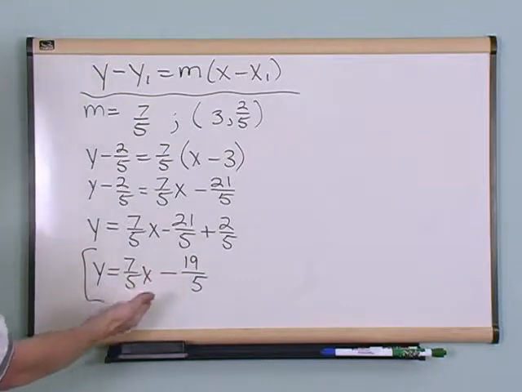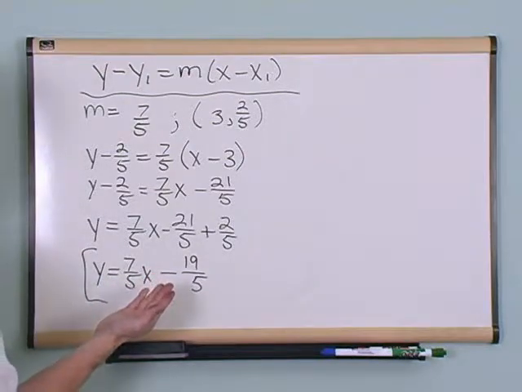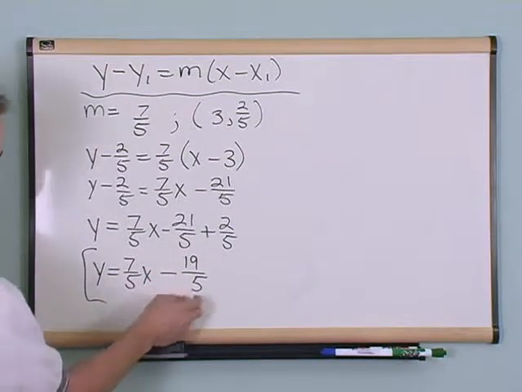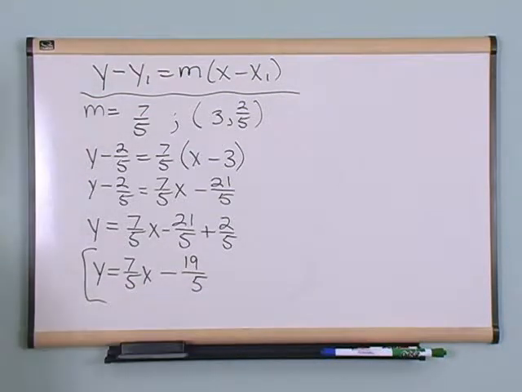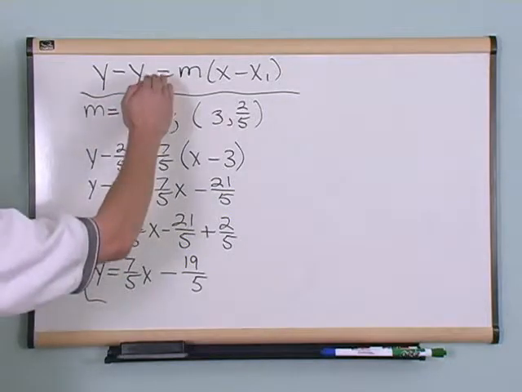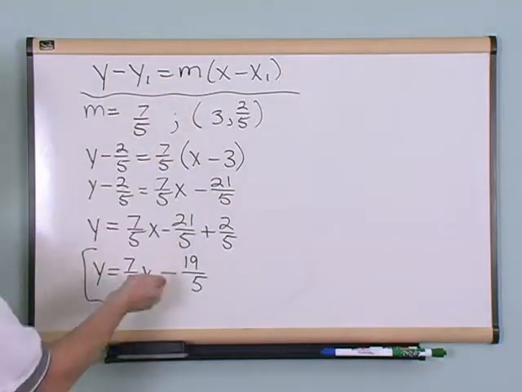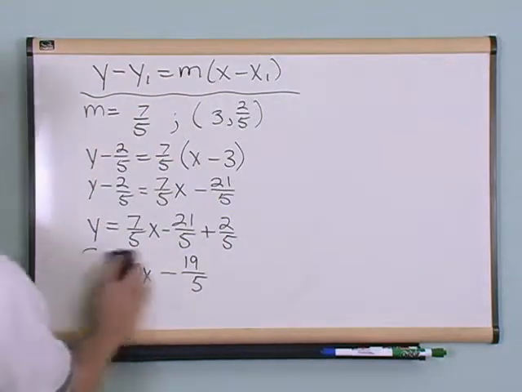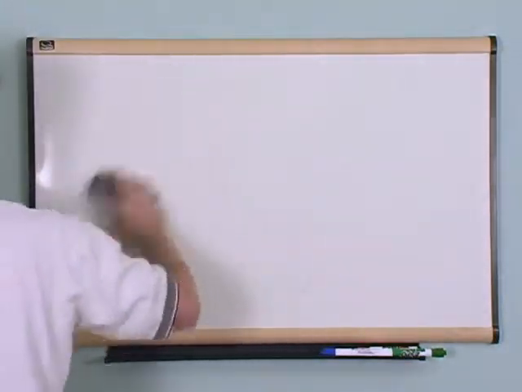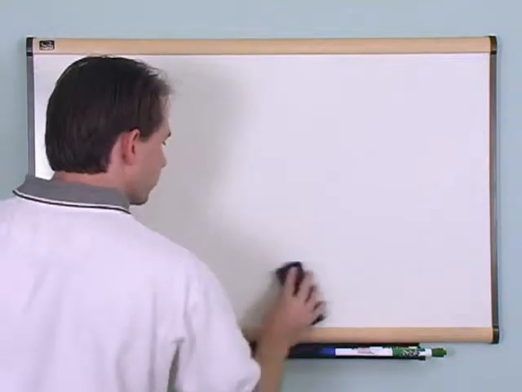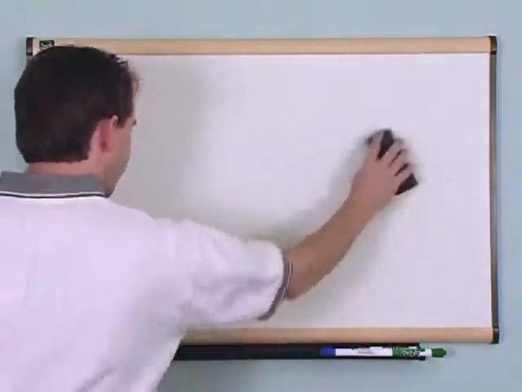And in the end, what you're going to end up with is the same old thing, mx plus b. It's just your slope is a fraction and your y-intercept is a fraction. So we start from not knowing the y-intercept, not knowing any of that. We end up with the equation that we all know and love that tells us all that stuff.